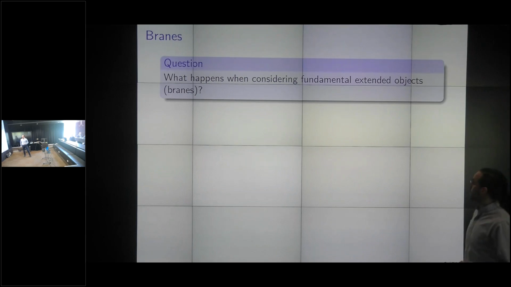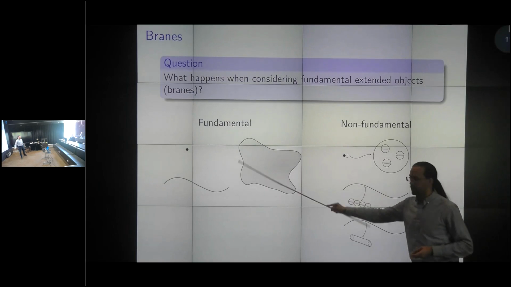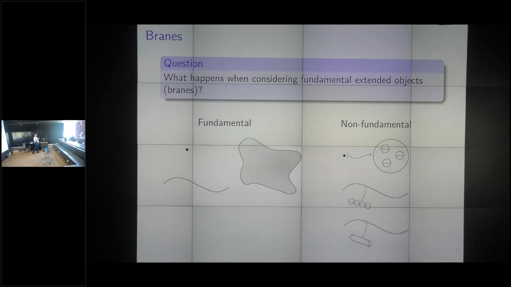So now the question is the following. If you look at particle physics, in the name you have particles. So particles are just like point objects. When a point is fundamental, it means you cannot find any structure. So if you look at the photon or the electron, you cannot say the photon or electron is made of something. It's just what it is. Now you can ask the question, what happens if I try to describe fundamental extended objects, like strings or membranes? So here you imagine some object which extends in this way, for example, or like this. But by fundamental, you say, okay, there is no substructure.